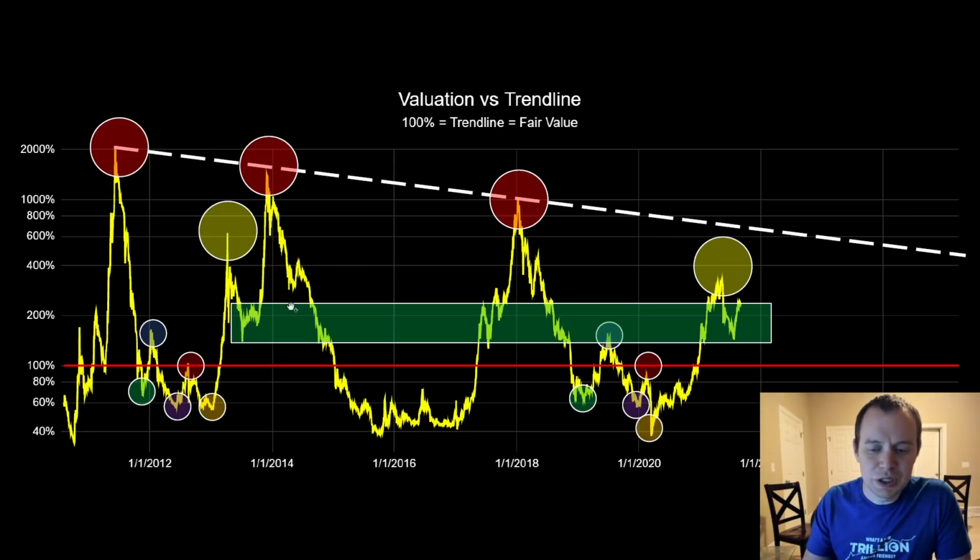And what you'll notice is after that intermediate peak, we had a retracement back down to this region, which is what we had been discussing for several months. If you remember, back in March, April, and May, a lot of people were calling for a 300K Bitcoin by September. Well, my friends, it's now September, and I hate to break it to you, but Bitcoin's not at $300,000.